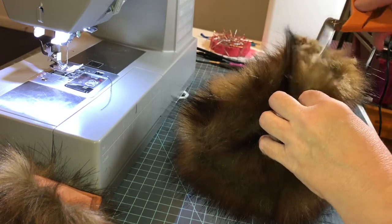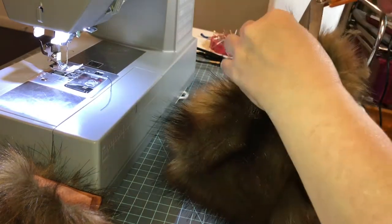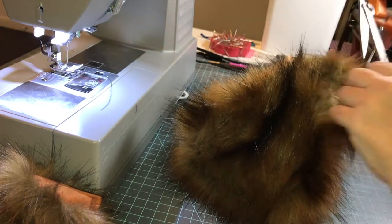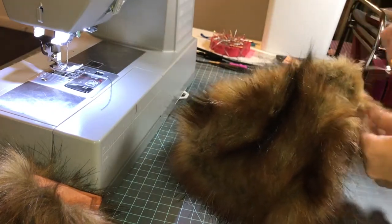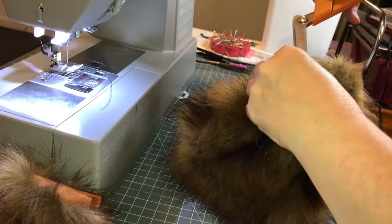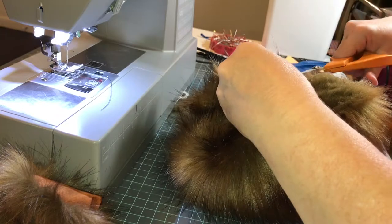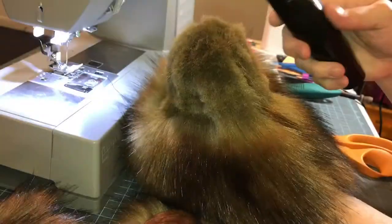You don't need all that long fur on the face. So we're gonna give him a little cut with the scissors first to get the excess of that long fur off. This way we can see his eyes. And we'll be able to make a mouth and his nose. You can see his nose. And make eyebrows and a mouth later.